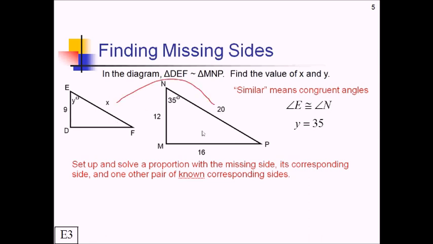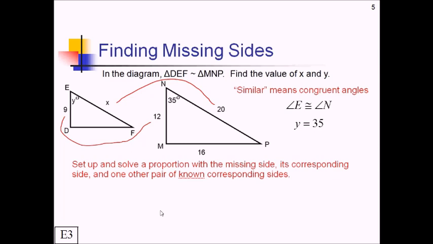Well, you could look at the shapes and kind of intuit that from the diagram, but again, to really be sure, you can look at the letters. X is really side EF, so that's the second and third letters in your similarity statement. That goes with NP, the second and third letters in the other triangle, which is this 20 side over here. And then 9 and 12 also go together. Now, they gave us this 16 side here, but we don't know anything about that side in the first triangle, so we're not even going to look at that one. So let's set up a proportion with these now.